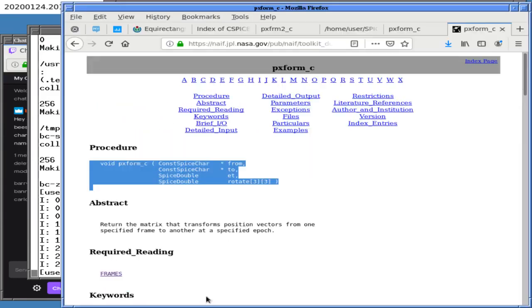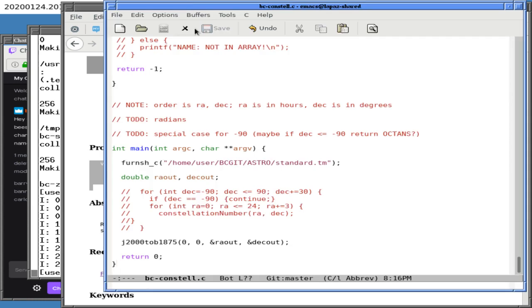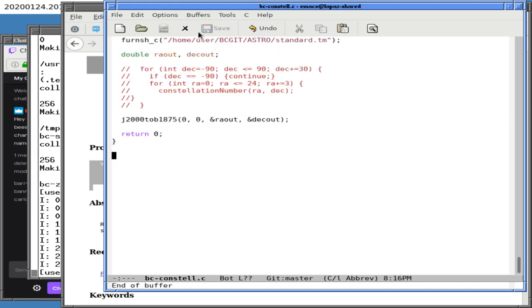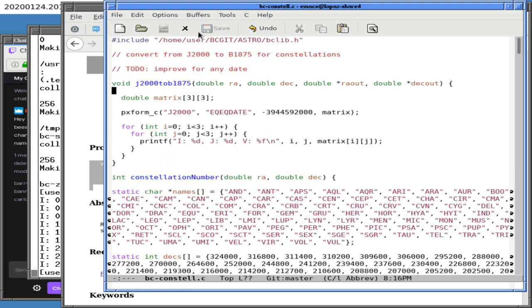Now we saved it to Git before I forget. Okay, and probably going another 15 minutes on this, I think. Okay. So now, that is pretty damn good. Okay, so we have this matrix of transformation. We now need to convert RADEC1 into rectangular coordinates, apply the matrix, go back to spherical coordinates, and the radius is still going to be 1 because it's a rotational matrix, and then return those two values.